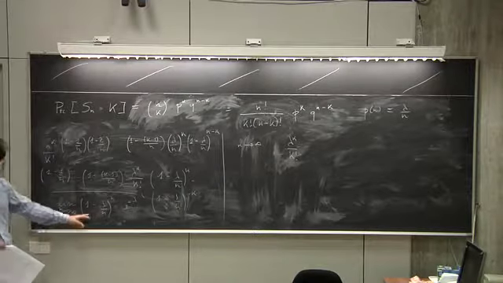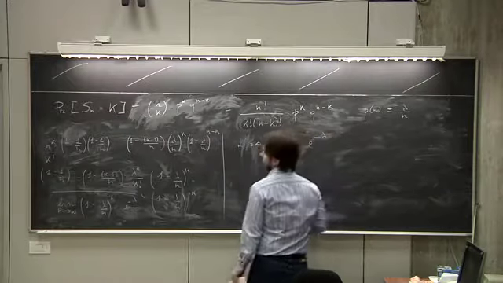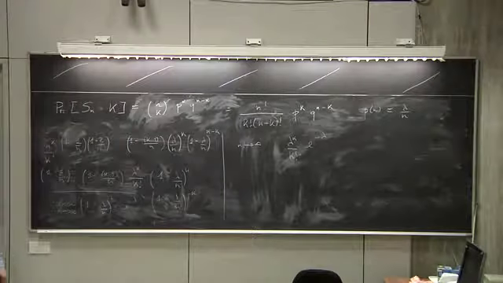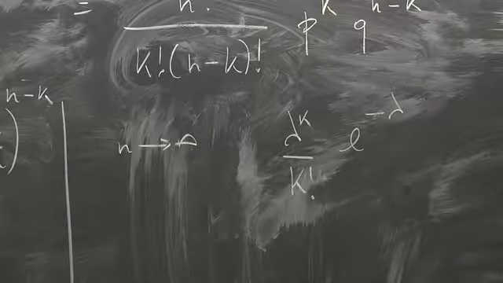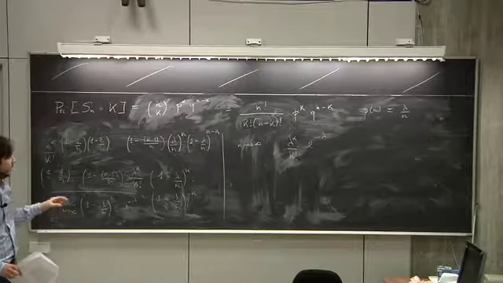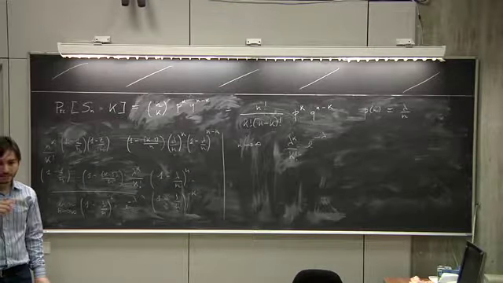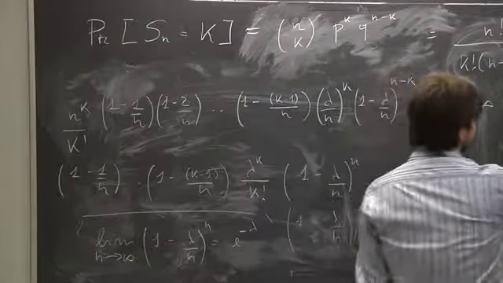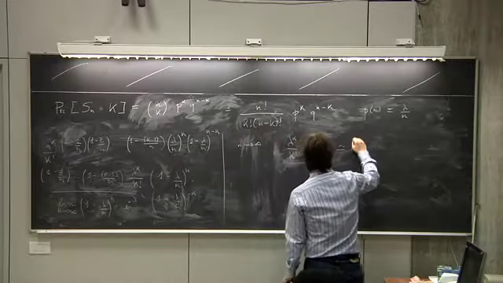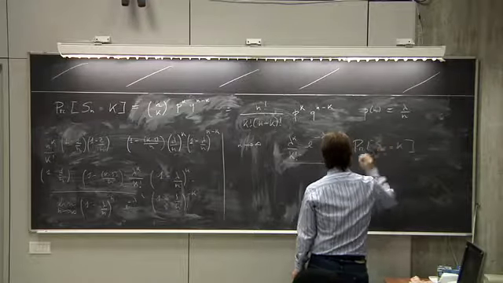But there's a more general result, which is this one. Okay? So you end up with this very, very simple, very neat result. So now the probability that Sn equals k, this limit, which is not simply a large n limit, but remember you have that the mean, so the n times p, stays finite when n goes to infinity, you get this result. Okay, so let me say probability that Sn is equal to k.